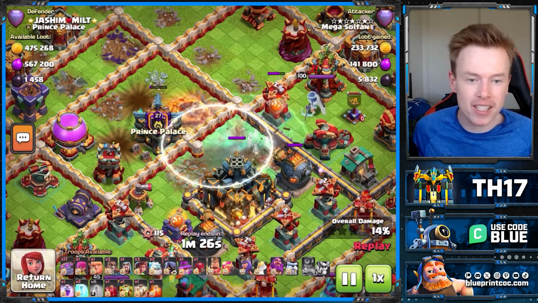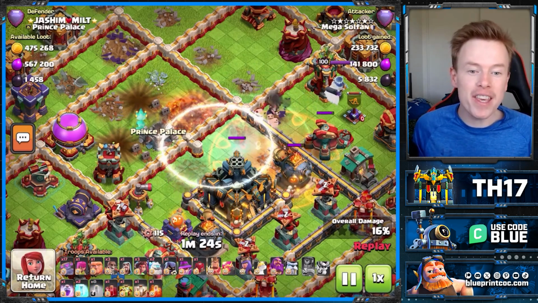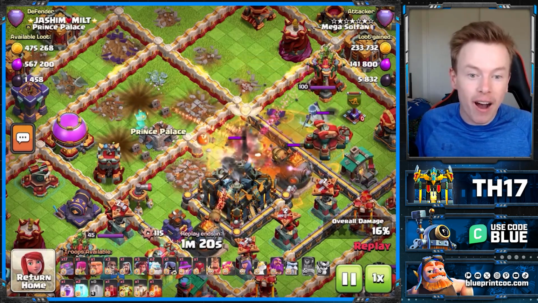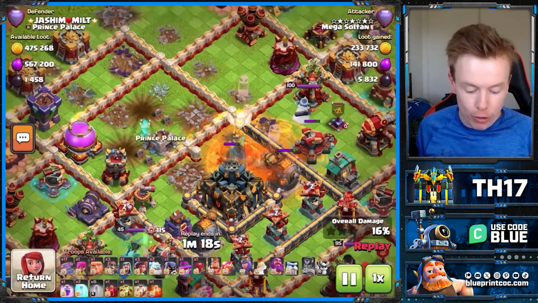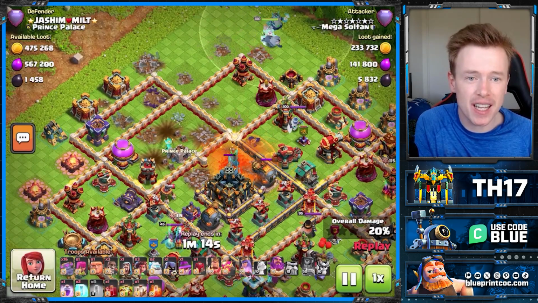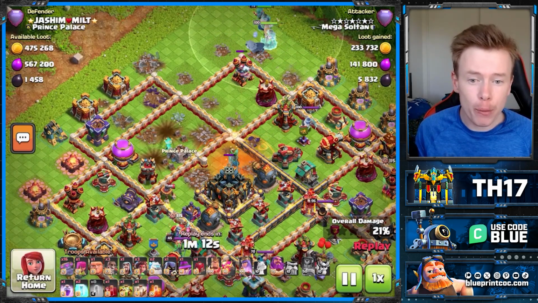But look at this. It's seriously low on health, and yep, the clan castle just got removed. What? I did not think this would be possible. We thought it was toxic when players were using the Fireball to remove the CC. Now you can do it with the Electro Boots as well.